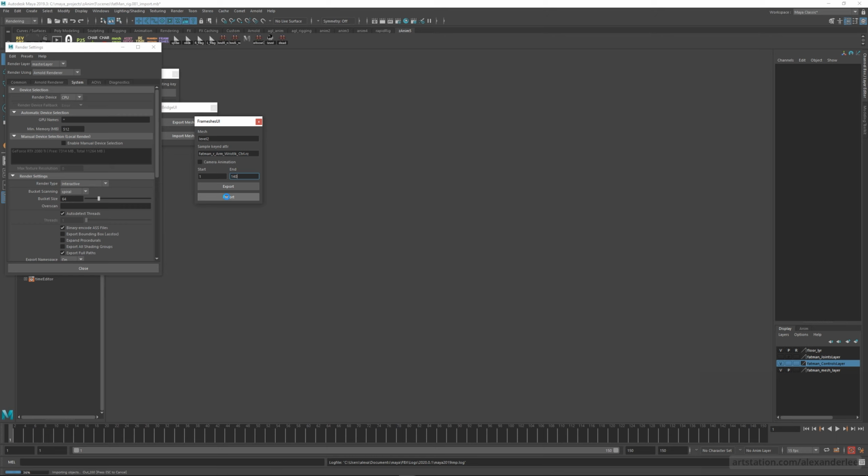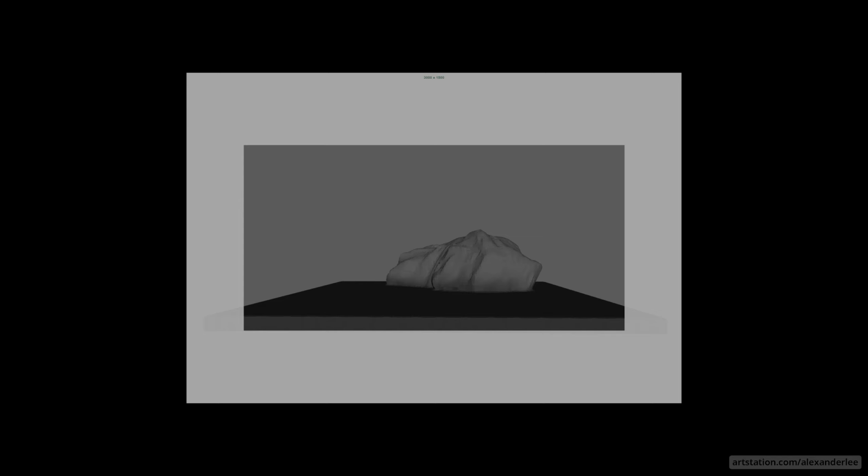So here I'm importing back into Maya to check out how it looks in the Playblast, just with a script that I wrote to import those frames. So here's my first Playblast coming out of ZBrush into Maya, and it's clearly way too slow. Otherwise, it's looking interesting.